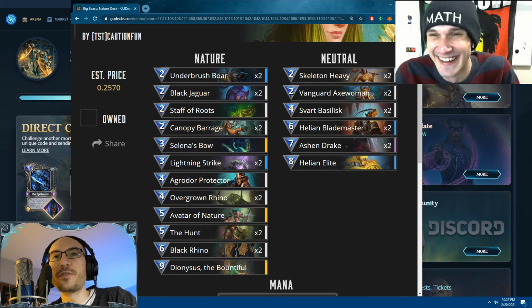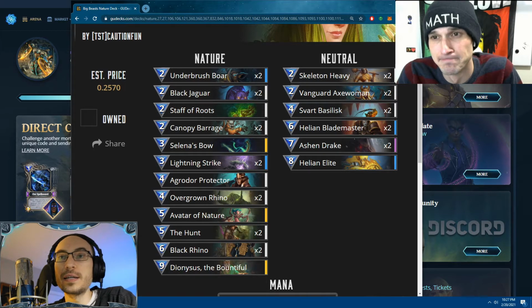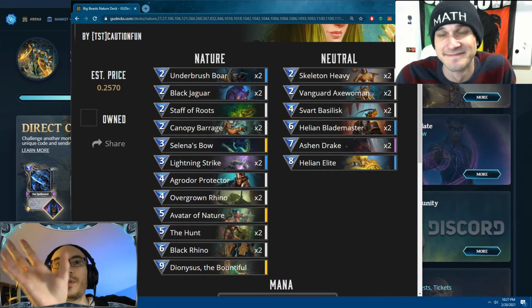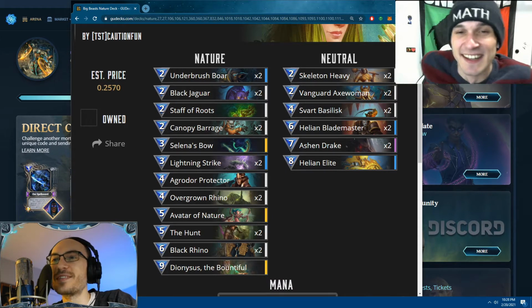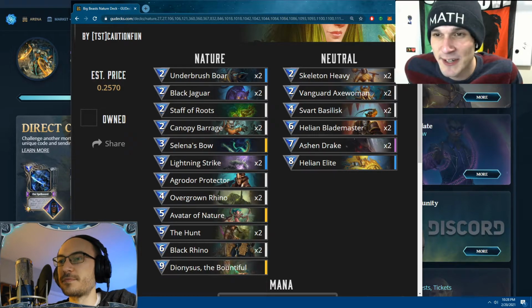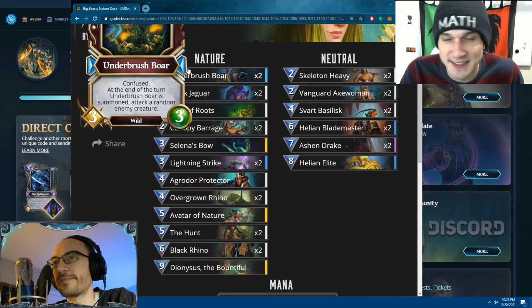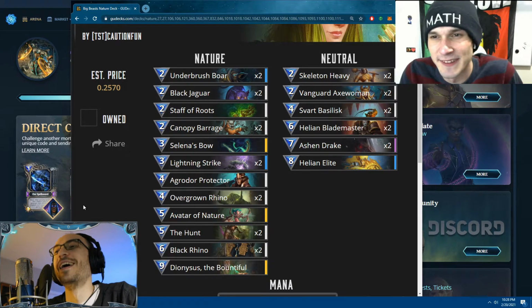So basically the other day, the reason you're here, Caution, is I was very sad about the meta, that light and magic were just crushing everything. And I flashed the TST symbol up into the sky, and you swooped in and gave me this deck list. What is this deck list you gave me? Just a beefier take on the classic mid-range nature setup. It's got the mid-range nature spine, the ores, the black jaguars, lightning strikes, canopy, hunt, avatar nature. I could go on, but I'm sure you're familiar.